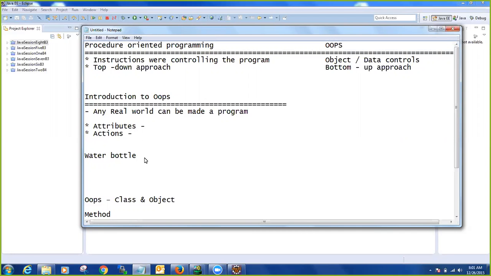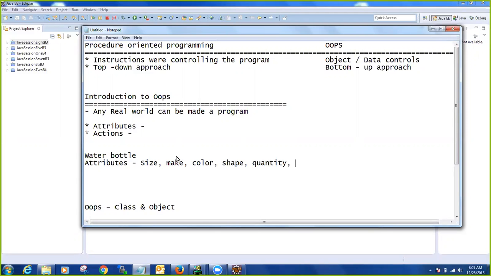Now, for example, I have a water bottle for which the attributes... Can you all name a few attributes for a water bottle? Shape, height, material.